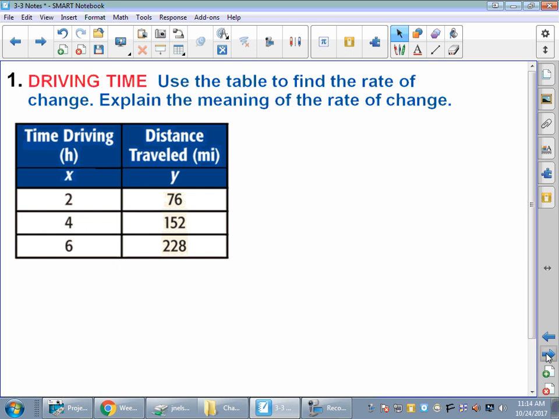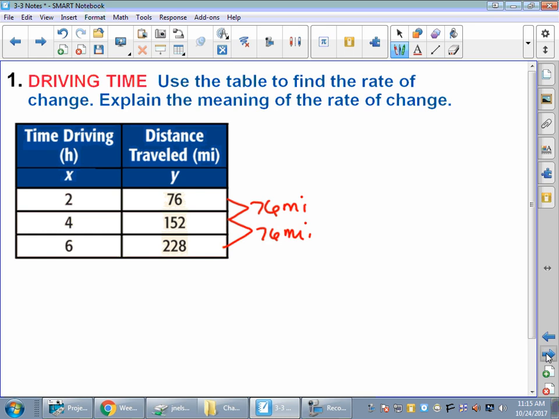So use the table to find the rate of change, explain the meaning of the rate of change. We have to look. We don't know if it's constant or not. So what we can do is we use a calculator if you need to, and we just simply calculate the difference between these points. So these points are increasing. As this value here is increasing, it's easier though to start with the 152 and subtract the 76, and that's a change of 76 units. So in this case, it would be distance traveled, 76 miles. So my miles increased, it went up by 76, and then it went up, if I take the 228 and subtract the 152, it went up again 76 miles. So my y value, the change in my y was consistent.